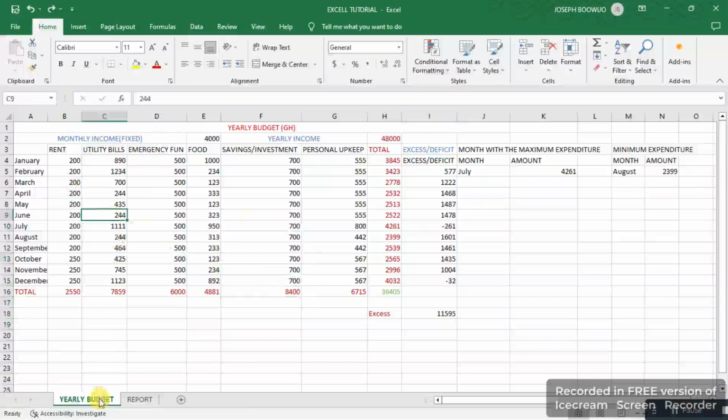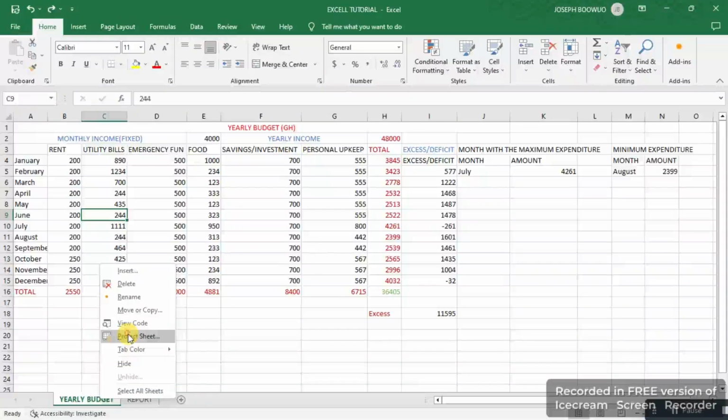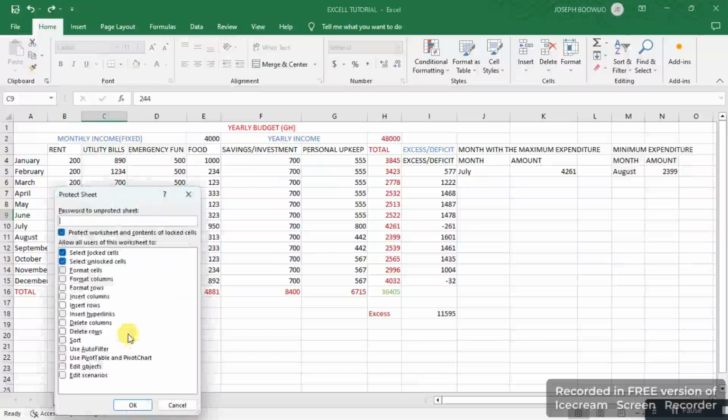Now how do I unprotect it? You come back and you unprotect it. Now if I have closed it, I can do whatever I want. If I put the select here, 12345, it means I can select it.